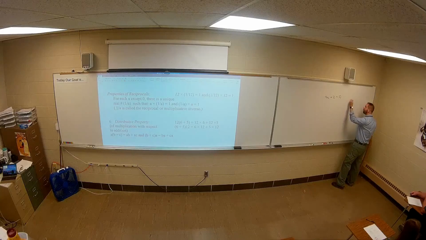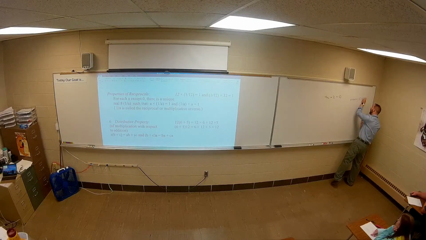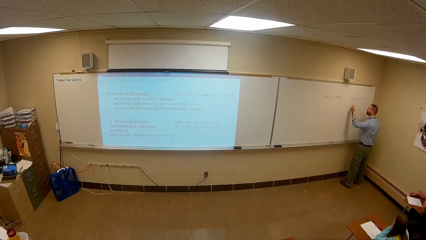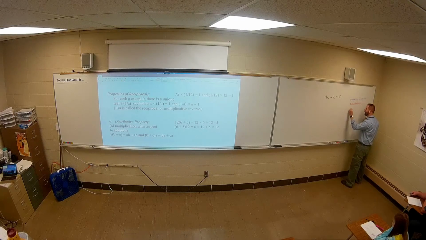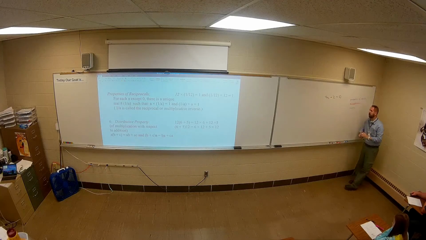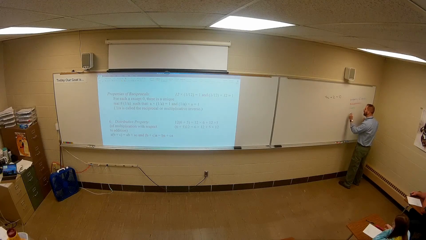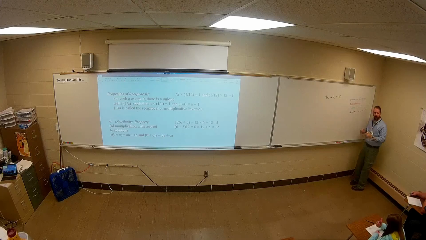The first one will be some property of equality. In fact, I'm going to put the properties over here. It'll be some property of equality, so we'll either add or subtract or multiply or divide by something first. Then, right after you do a property of equality, we have to do some type of substitution. Usually the substitution is on the right side. There's some type of math you need to accomplish. Then on the left side, it'll be some type of inverse property, and I'm just going to put inverse. It'll be one of the two: the inverses are reciprocals or property of opposites. And then what we always finish with is an identity, one of the two. So we have additive identity or multiplicative identity.